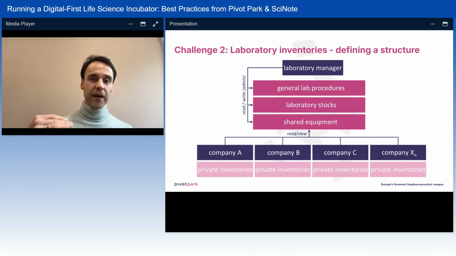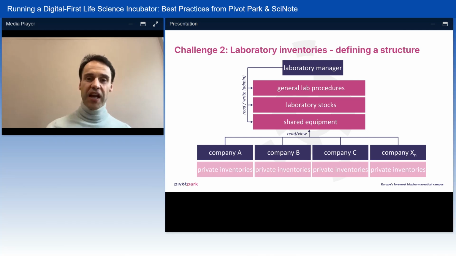And that has administered rights with the laboratory manager. One of the advantages here is that we can see what is entered or what is new in the incubator.